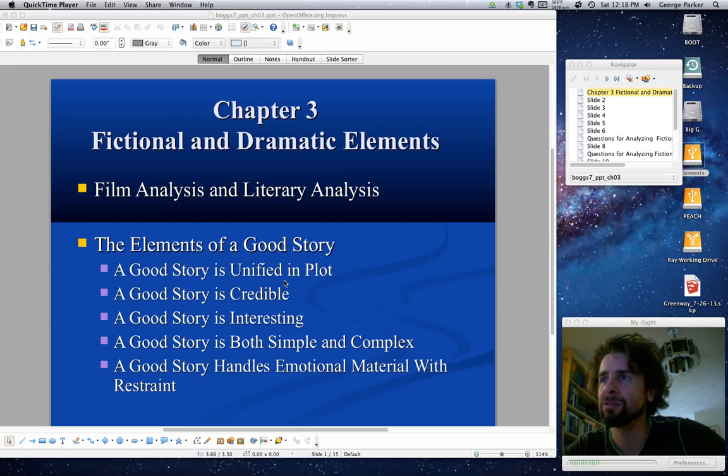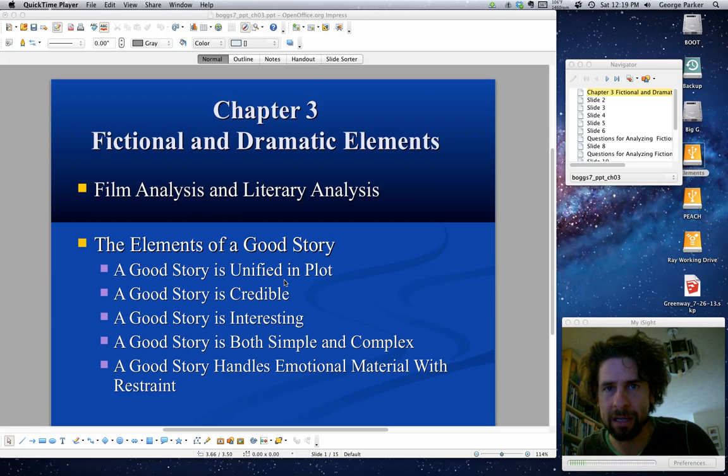So those are the 5 elements of good story. What you want to do is you watch your film, and you want to assess the movie for those 5 elements. How do you feel about those things? And you need to write about them and write your thoughts about them in terms of your experience. You want to connect all these things to how you experience the film.